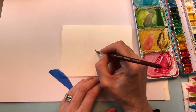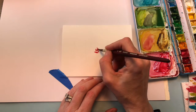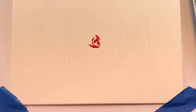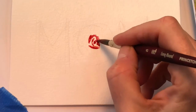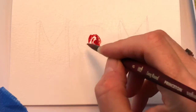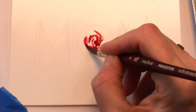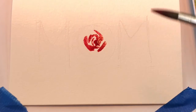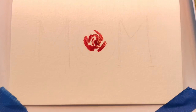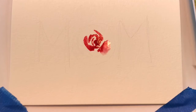And we're gonna just put a line, maybe a dot in the middle, a line here connecting lines. I'll zoom in. Pushing down, I'm using the velvet brush again. Right, so then we've got these lines that are connected, touching, like so. Then I'm gonna clean off my brush, and I'm going to take some water and push that.